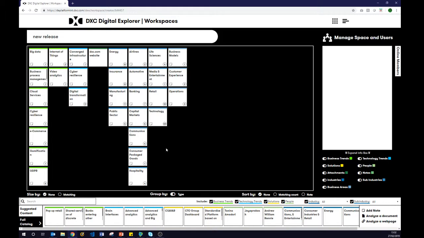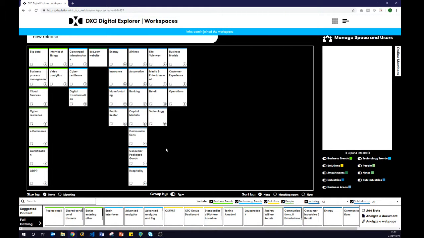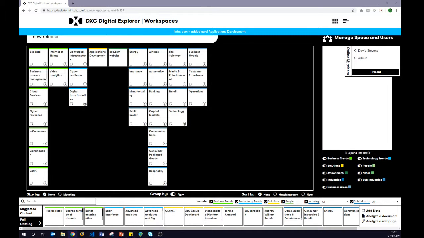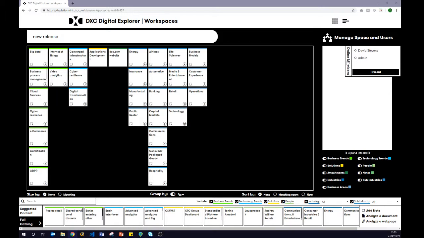So on my other PC, I've got another user logged in. And that person's going to join, and we'll see here that admin has joined this workspace. So it's informed me someone else has joined. If I now look at online members, I get myself and admin, and the same on the other side. So what happens now is the admin, the other user group, the other people using, can then also start adding in their own content, and I'll see that dropping into the workspace as it's being done. You'll notice my mouse is not moving. This is not me doing it. This is the other person in the workspace.